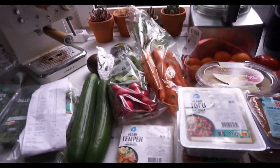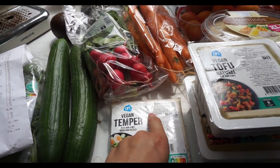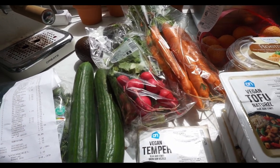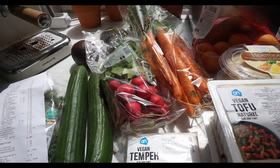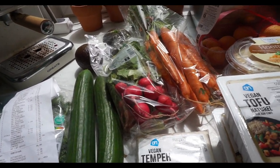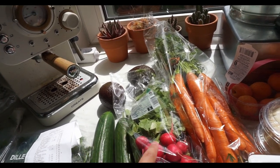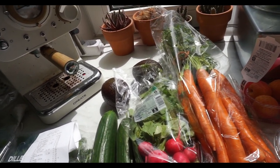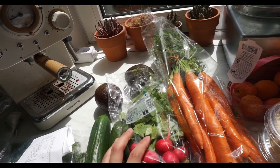Let's get back to the food. Then we have tempeh, which is €1.49 for 250 grams. Then we have some radishes. The radishes, carrots, cucumber, and avocado are for making a sushi bowl — probably some tofu as well, maybe even smoked. That's one of the dishes we're making this week. Also, radishes are amazing with hummus — I learned it from someone and my life hasn't been the same since. Radishes are 99 cents for this bunch. Most of it, let's be real, is actually the green tops — maybe that would be nice for a little salad.